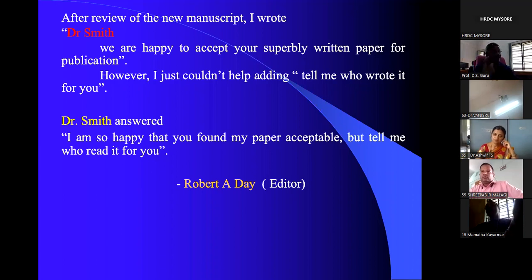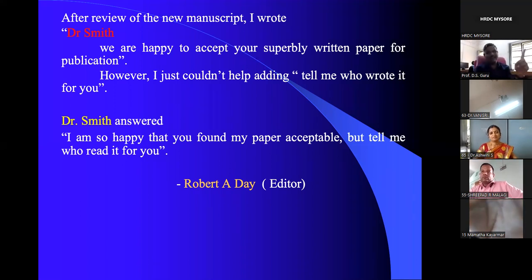Look, the editor asks the author that your paper is superbly written, but unfortunately, I could not understand who wrote it for you. Dr. Smith, the author, answers back, I am so happy that you found my paper acceptable, but tell me who read it for you. Look here, dear friends, the author doesn't accept that. The author says that probably, editor, you must not have read the paper. You got it read by somebody else. Please tell me who read it for you.